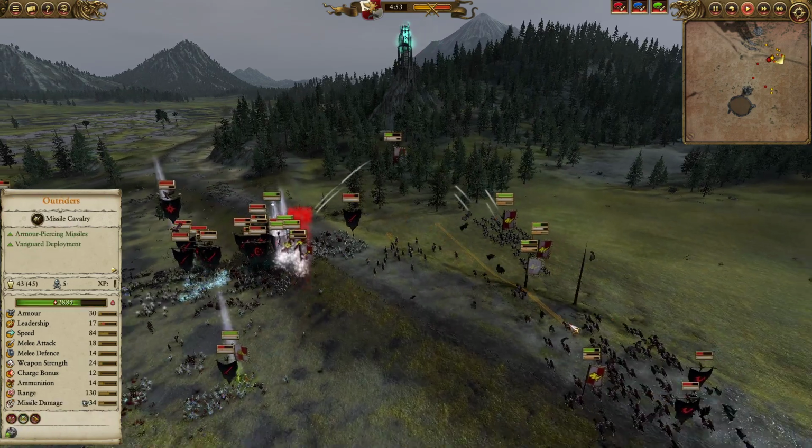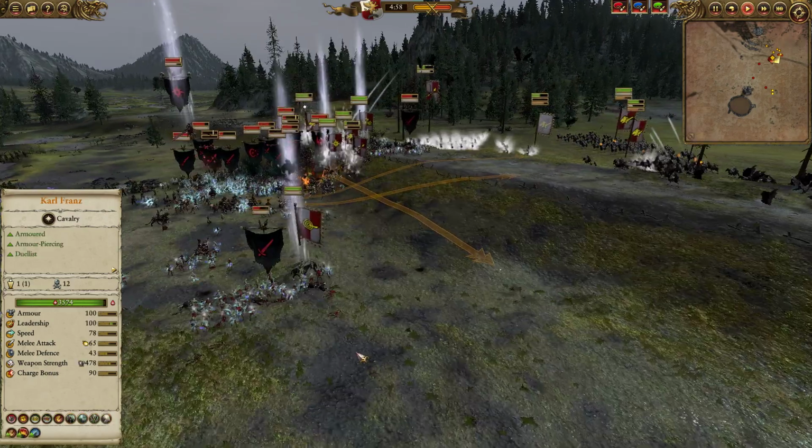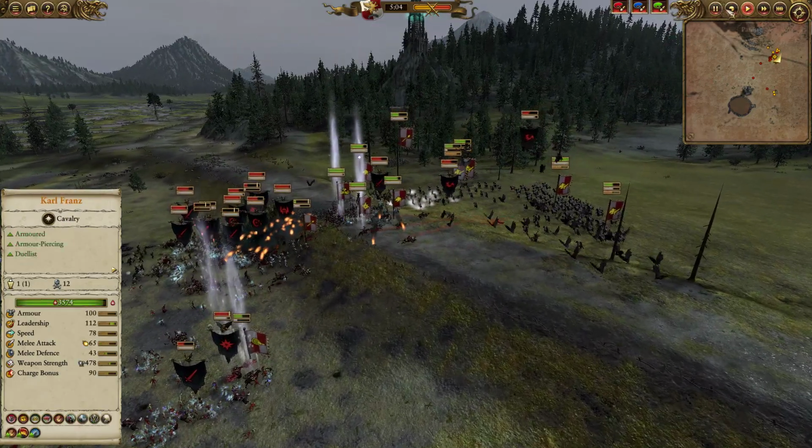You can see an Earthblood going down. Very useful for me. But in the meantime, the Jade Wizard is trapped over here. He is stuck, and it's kind of dumb. Like, there's 2 zombies in his way, and he's not able to move past them. But in comes Bella, and she is going to start pounding his face in. And suddenly, things are looking rather grim.